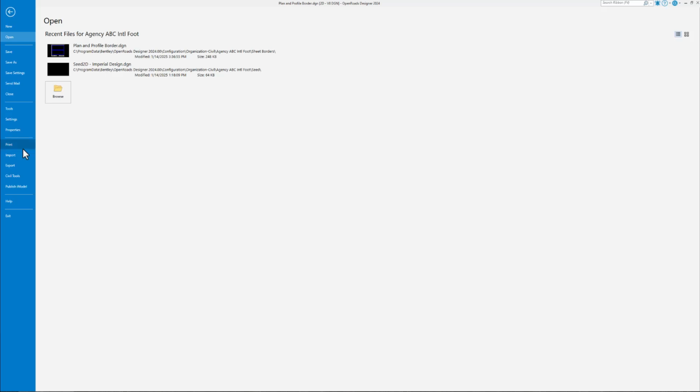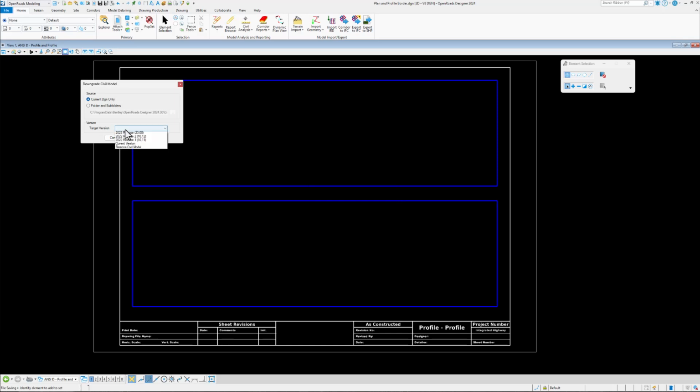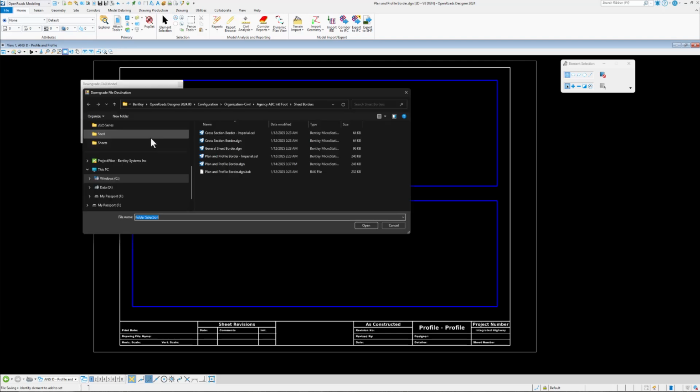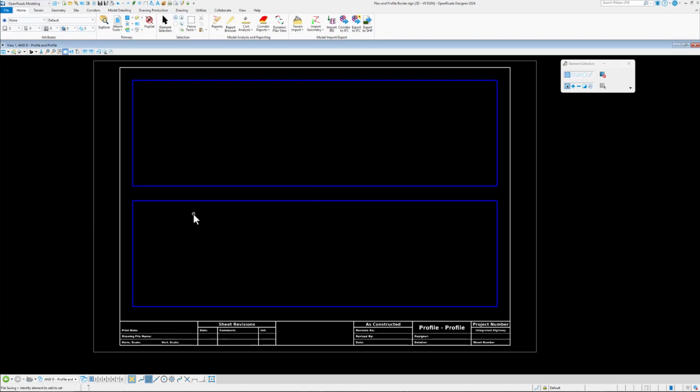So we'll go to our Civil Tools, Downgrade DGN, and we will remove the civil model from the current file. You can do the entire folder if you want. And we'll select OK. And I'll just make a new folder under here called Downgrade. And we'll select that folder, open, and allow that to process. And this is fairly typical. You'll see some warnings in there about it not sure what to do with the civil data because we're removing the model. That's normal. So we'll say OK to close.